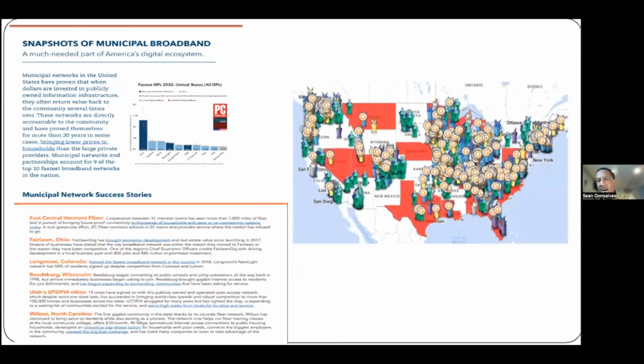And then this is a map here you see on the right of some various community broadband networks, mostly municipal networks and electric cooperatives across the country, who have built their own infrastructure and have done so with great success. And they've done it because in almost every instance, the service is faster, it's more reliable, and it's affordable. And it's because of the difference in incentives. They're thinking about this in terms of decades, generations, not how do we get a return on investment in the first couple of years of operation. And so it's a whole different incentive structure.